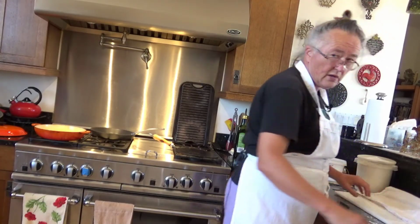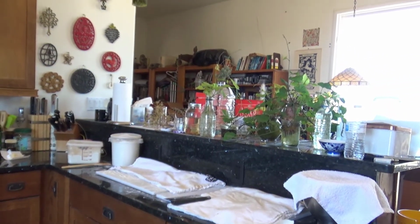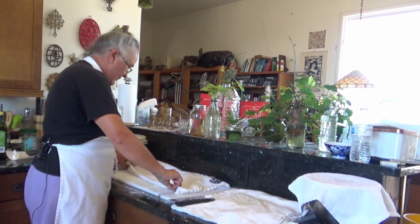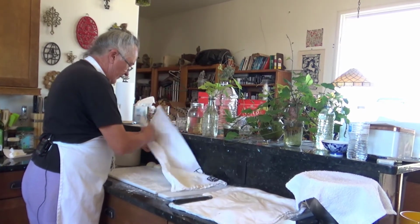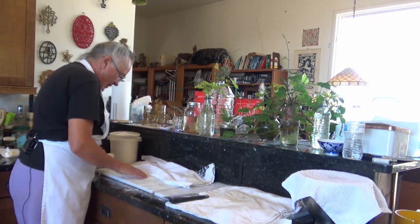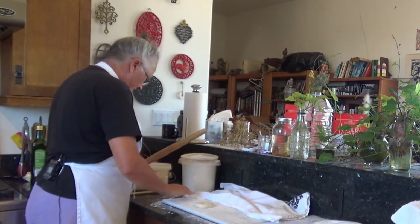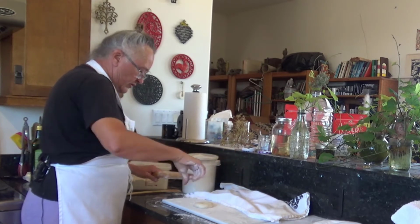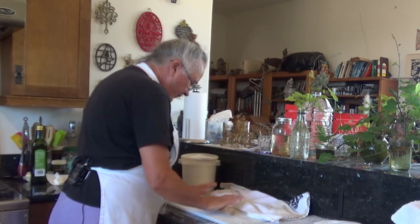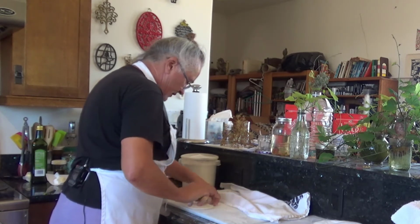Take a look at our pitas over here and see how they're doing. Looks like a secret thing over there because everybody's under a towel. That's funny. Okay. Whew. Start with the first one we did. We have a floured surface. This is a plain wooden rolling pin. Couldn't even guess how long I've had it. All I'm going to do is roll this out.